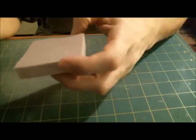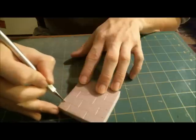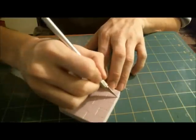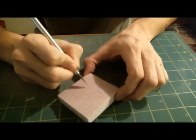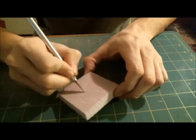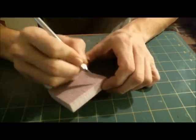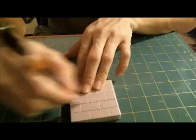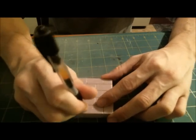Score them lightly with the pencil. And the next step is I take my X-Acto and I run through all of the scored lines. So, next, take my pen. I like using these Pilot G2 pens. They work nice. And I just run it through all the scored lines with the X-Acto. I do the X-Acto first because it tends to tear easy if you don't.